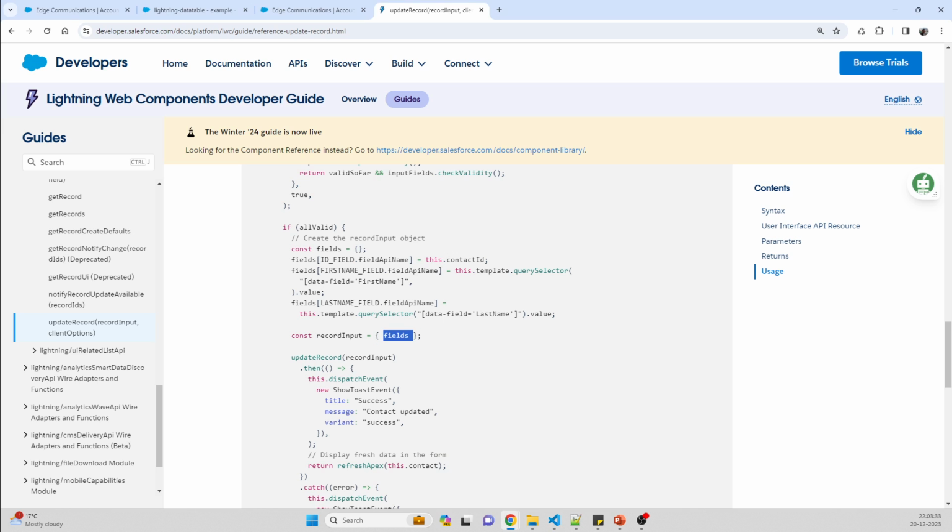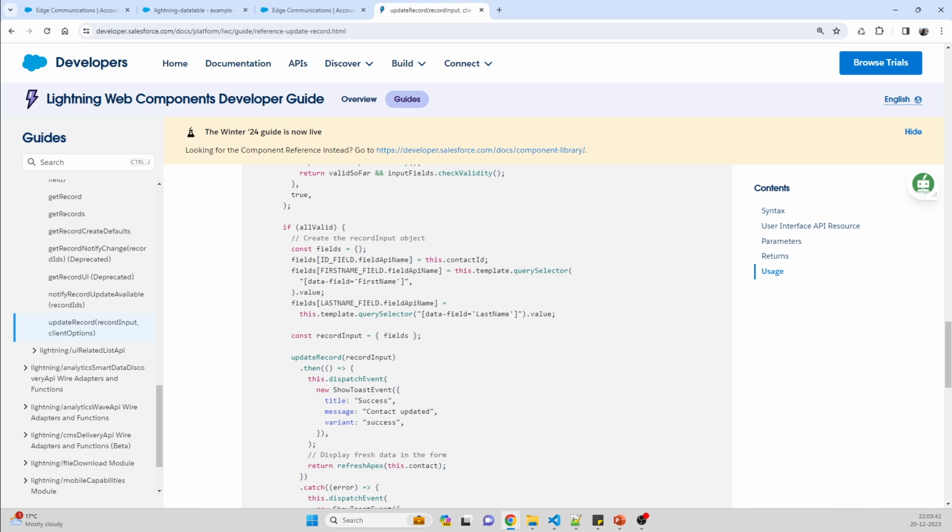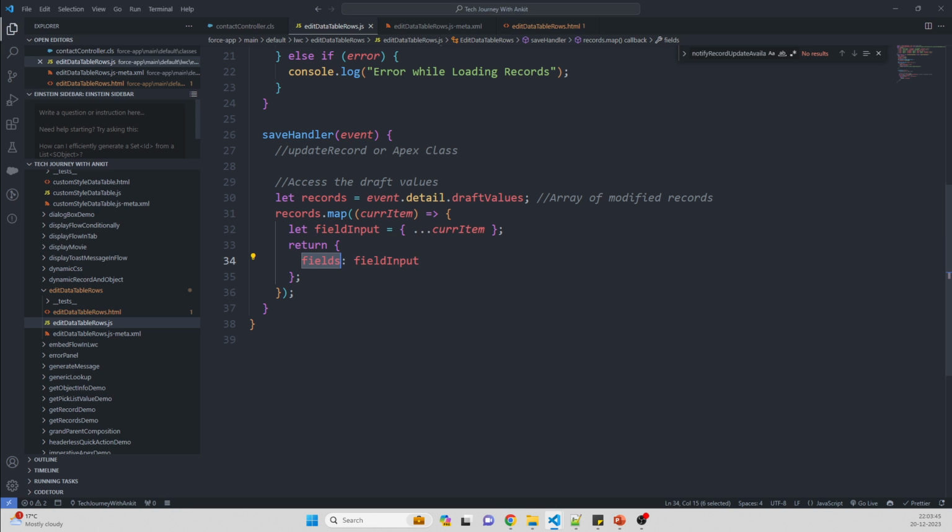What we have to pass to the update record is an object. That's why I'm putting the object in the return, and in the object the property name will be fields. Here we have to make sure that we are using the exact property name fields. But again, this is an array, so we have to store that into a property. So let me put here updatedRecordsArray. Now we have our input in the form that we have to pass for the update operation. Now we iterate over these inputs and perform the update operation.